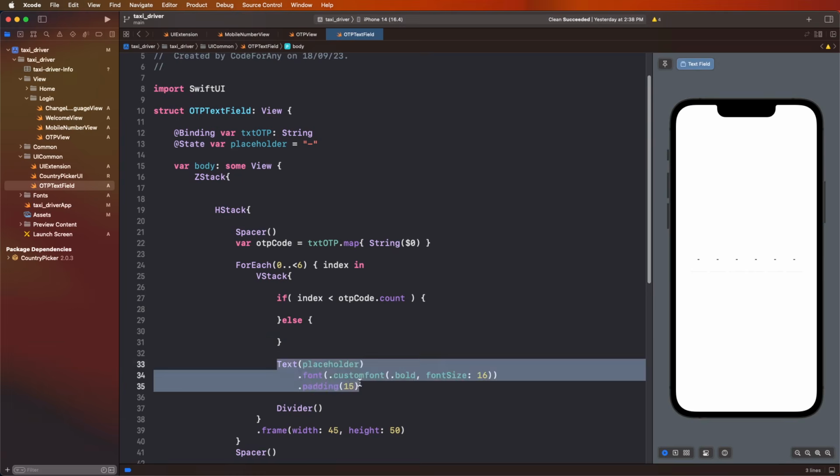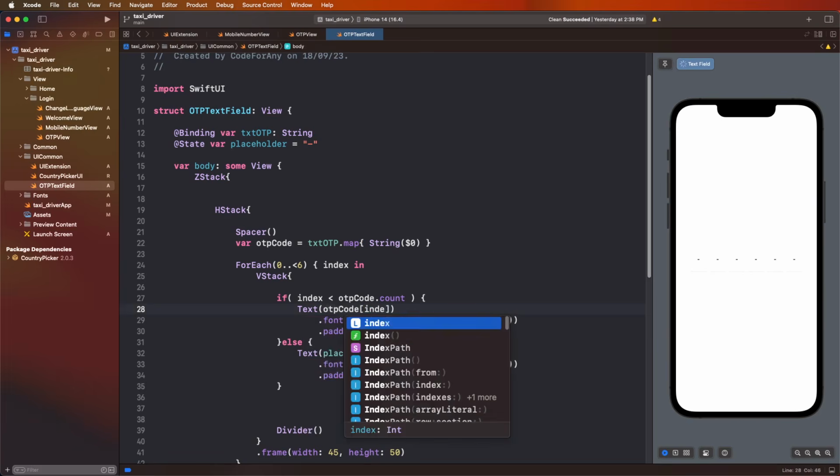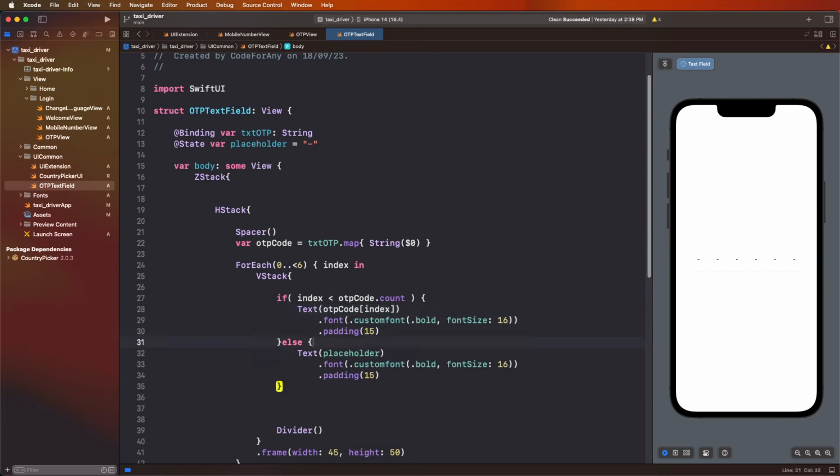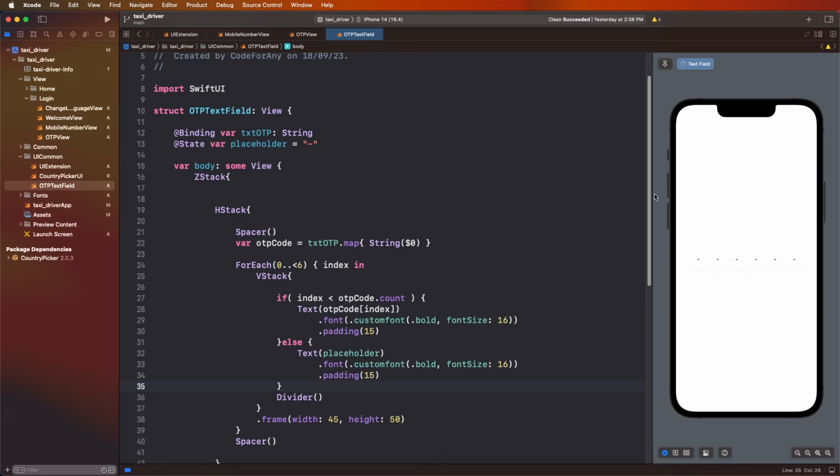Now need to paste this here, also paste here. Now need to get the OTP code index, set like this, and now paste this here, set the displaying text.